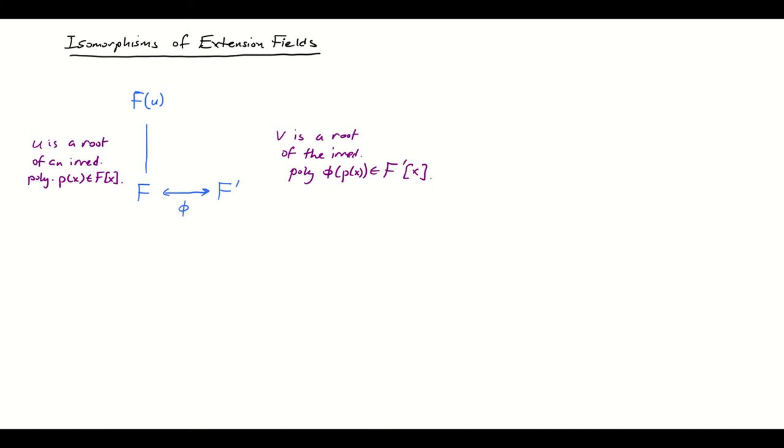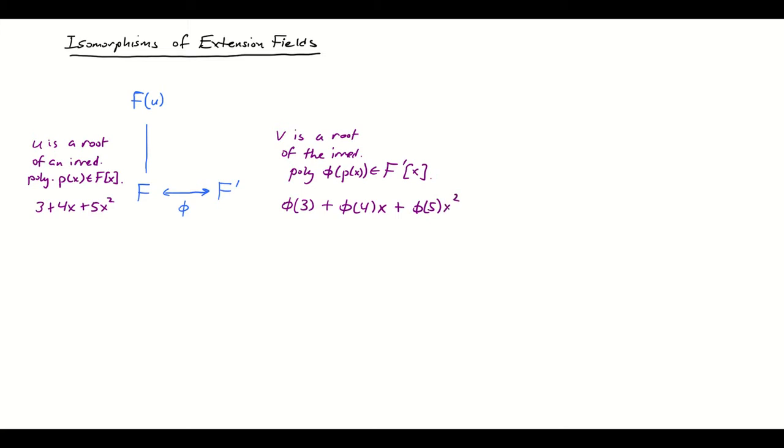Well, what I mean there is, let's say I've got some specific polynomial over here. Let's say 3 plus 4x plus 5x squared. So we're assuming F is something like the rationals. And you can actually verify that this polynomial is irreducible over the rationals. Okay, so what does phi of p of x mean? Well, I'm assuming that I have some map that takes elements of F to elements of F prime. And the coefficients of this polynomial do come from the field F, even though the roots might not. So what I'm going to do is I'm going to take this polynomial and map all of the coefficients through. I'm going to call those phi of 3, and then phi of 4, x, and then phi of 5, x squared.